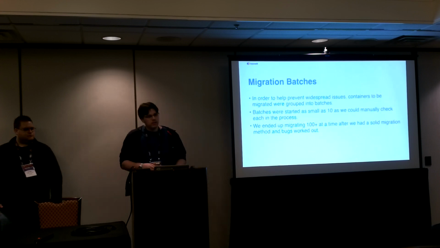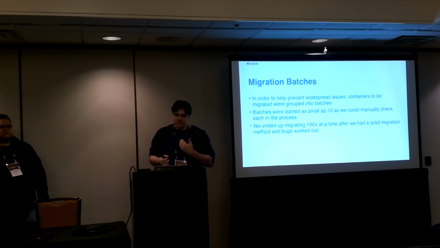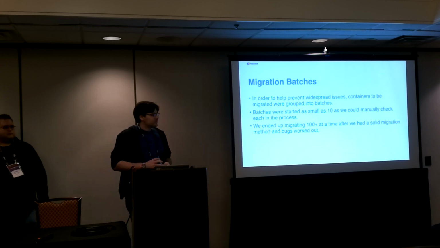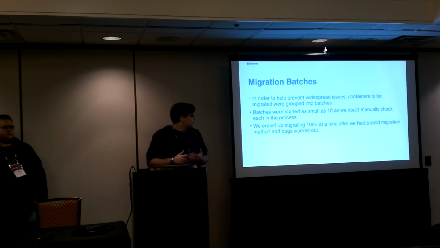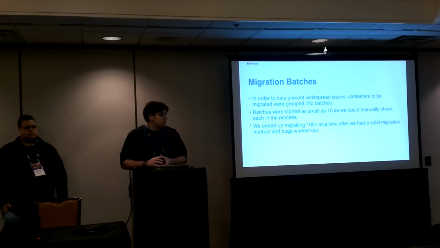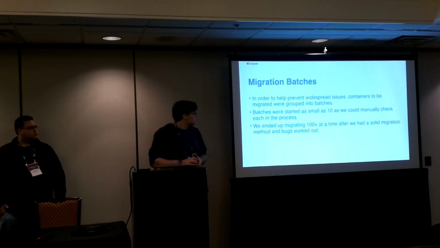Now, because we had so many issues with the original P2V migration, we decided to start with a smaller batch. I think this is a good strategy to employ for all projects. You always want to start with smaller batches to make sure you get all your bugs fixed before you start taking large swaths of servers offline. We started with 10. It seemed to be a good number. And then we ended up doing about 200 at a time as soon as we started to get the ground rolling.